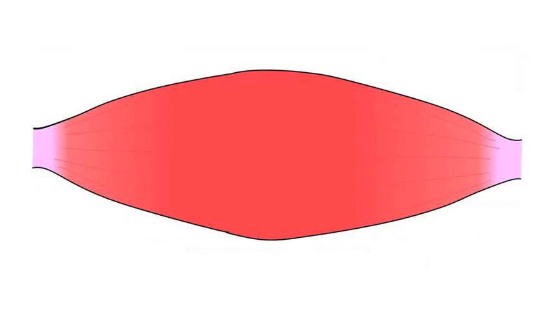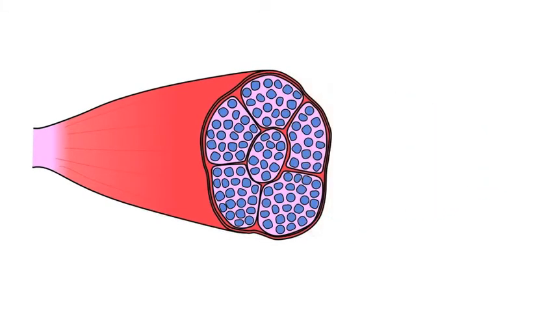So here we can see the entire muscle, and we can see at either end these slightly paler areas. They're representing tendons which are attaching directly to the bone, and those tendons can't be stretched at all, which means that you transmit all of the force from a muscle contraction directly to the bone, really maximizing the strength of that muscle contraction. But if we peel back the top of the muscle, we see a bit of the internal detail, and we're going to really pull this apart and start looking at what makes up these individual muscle fibers.